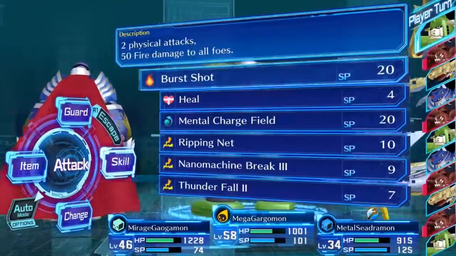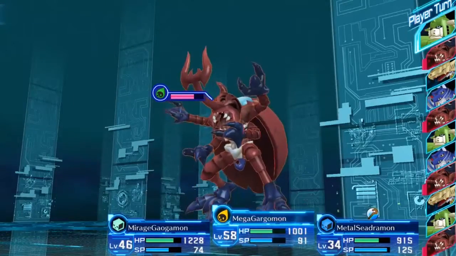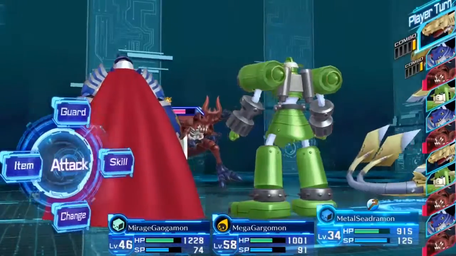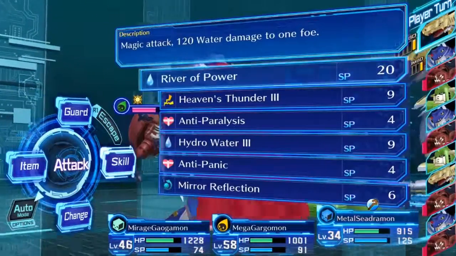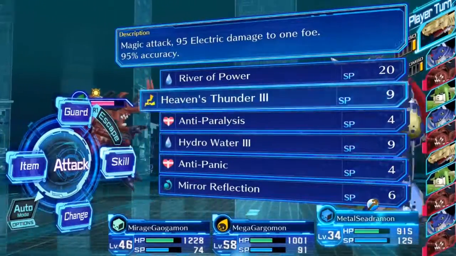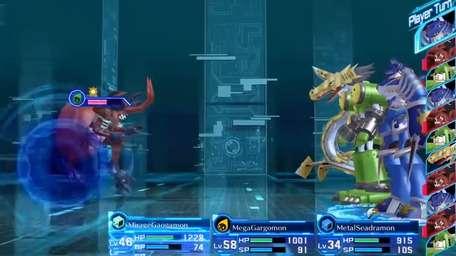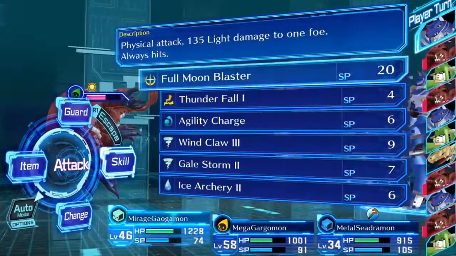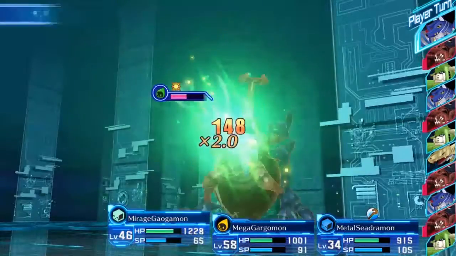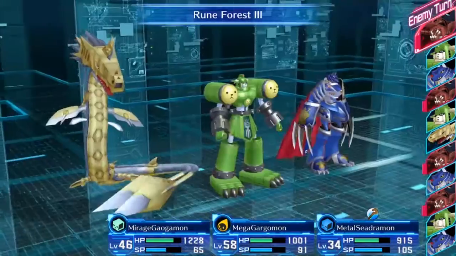Alright, it is magic attack, I was right. Let's see if we can't paralyze this thing. Seems really quick. Acceleration boost. See, I told you it seems really quick. It would have been really useful to actually stop it in its tracks. Hydro Water, Heaven's Thunder. We'll go for River Power. 200 damage, decent. And these things are tough. They have a lot of health.